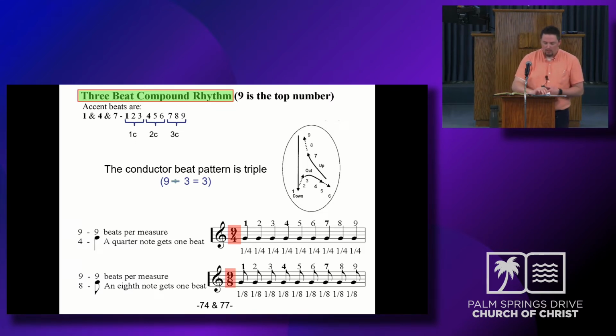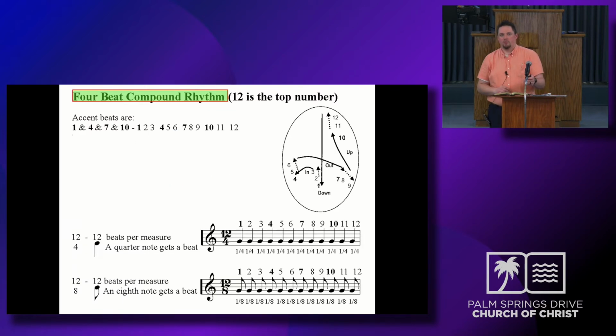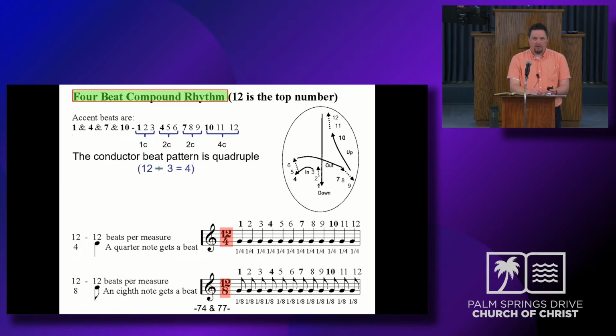All right. That's the 3-beat compound, triple beat pattern, and then we get to the 4-beat compound, where 12 is the top number. Again, the same process. There are 12 beats in your measure, 12/4, and you've got a quarter note as your beat, so 12 quarter notes. The 12/8 is 12 eighth notes in a measure, and 12 divided by 3 is what? 4. So we're going to use our quadruple beat pattern, right? Let's go ahead and practice that, get the feel of that.